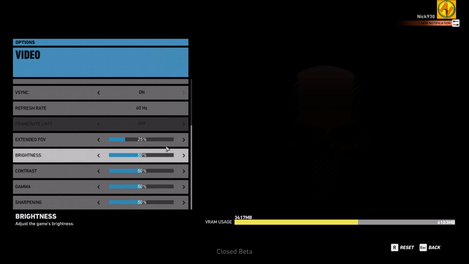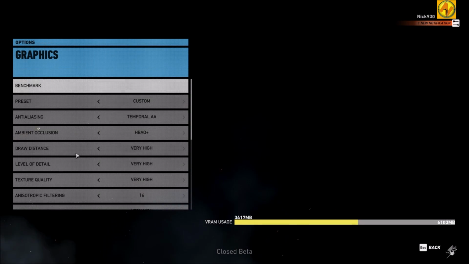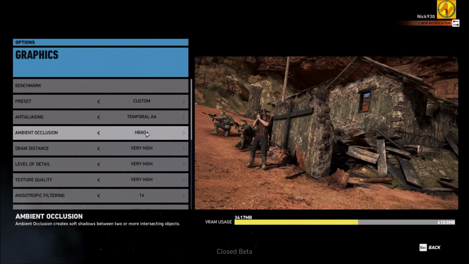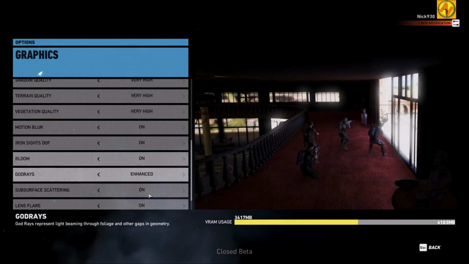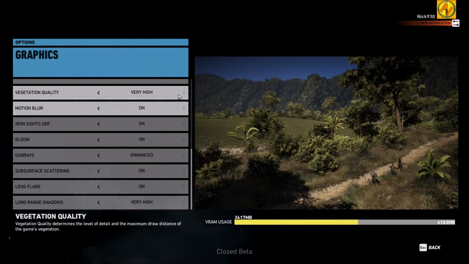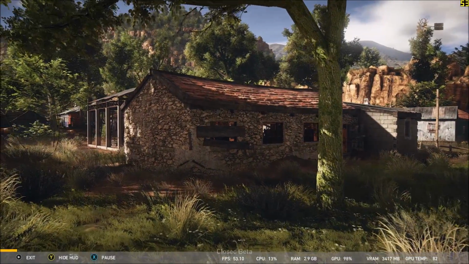As you can see, I have everything set up to the maximum setting. Video graphics is not much to see, but under graphics settings, you're going to see all the actual options. Everything's set to very high. The highest anti-aliasing method is temporal AA. There's also a few special features like enhanced God rays, just like Far Cry 4.